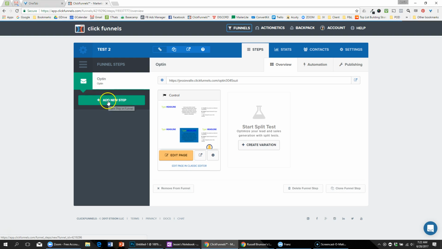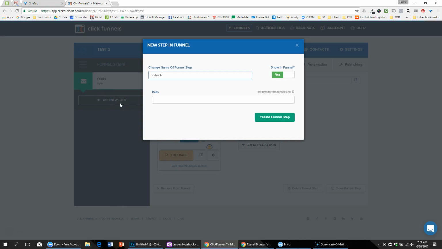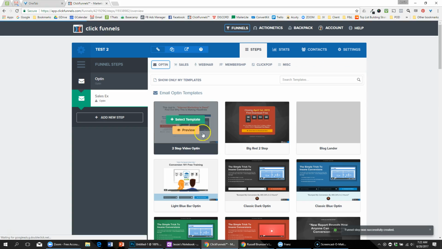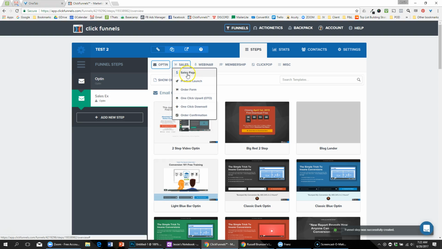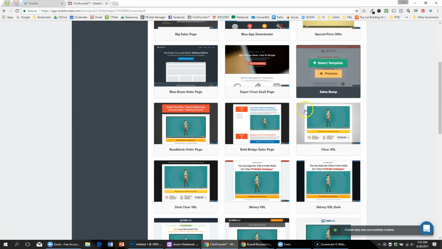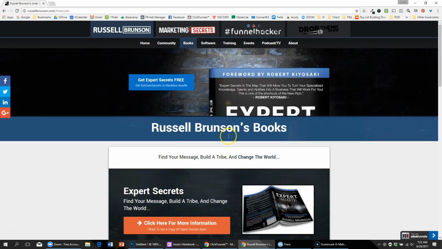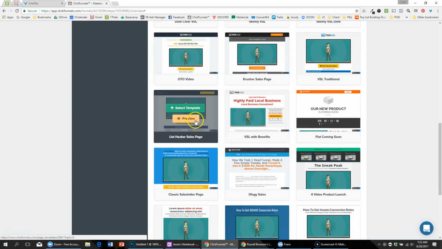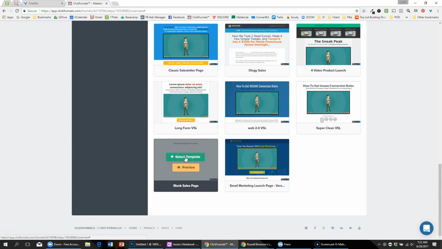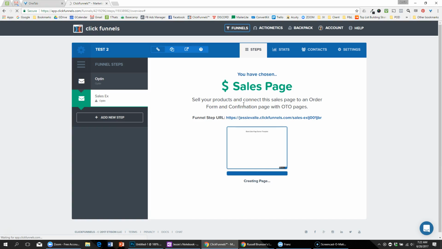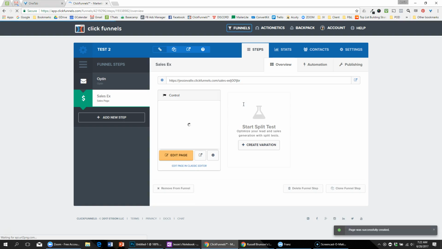So we're going to create a step, and this is a sales example. And it's a sales page, so I'm going to go to the sales page templates. They have several templates that you could choose from, or you could simply start with a blank page. Now, since we're going to be trying to create this a little bit, we're going to start from scratch, so I'm just going to go ahead and click the blank page. But just know that you can definitely use the page templates as inspiration or to use them as a base. They're there for a reason. Use them. And then I'm going to go into edit the page.